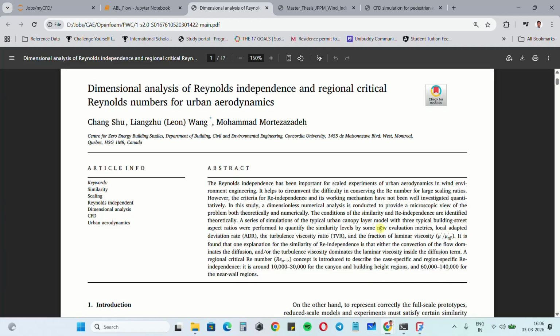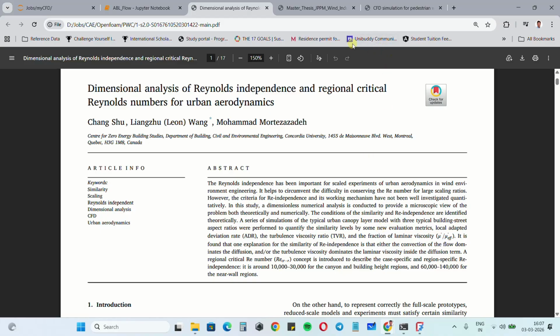So by that we mean we need to have similar structure for the velocity field. All the flow patterns and the location of the recirculation zones, the streamlines, everything should be similar. Even if the magnitude of the local velocity might be different, the pattern should be the same. So you can compare two velocity profiles perhaps.